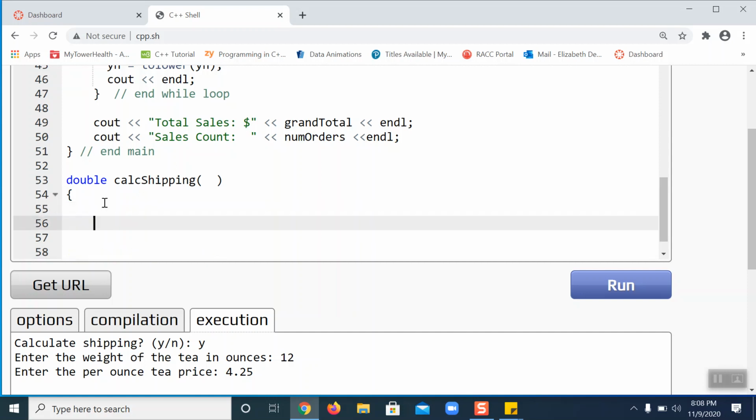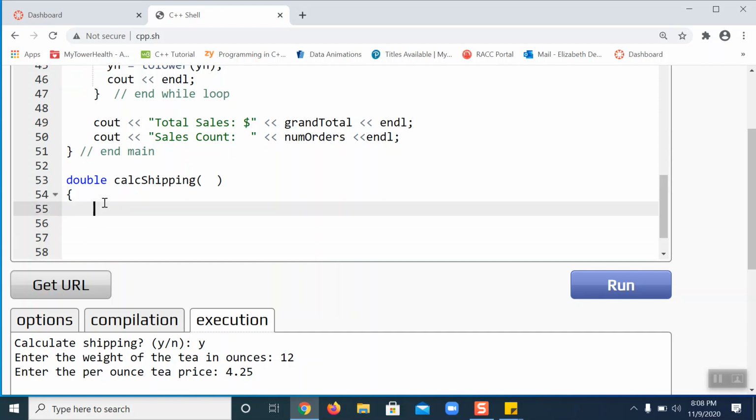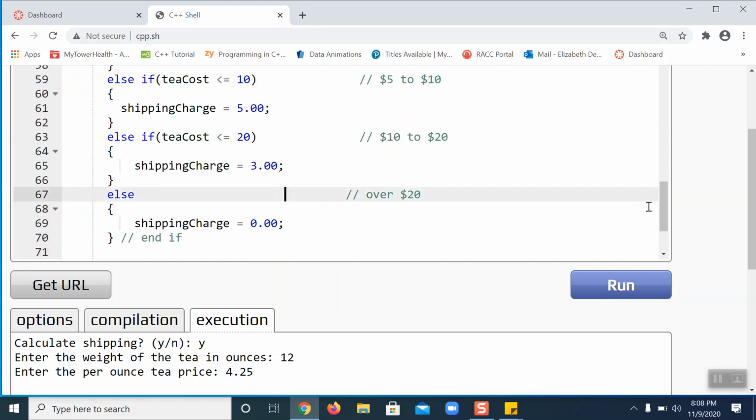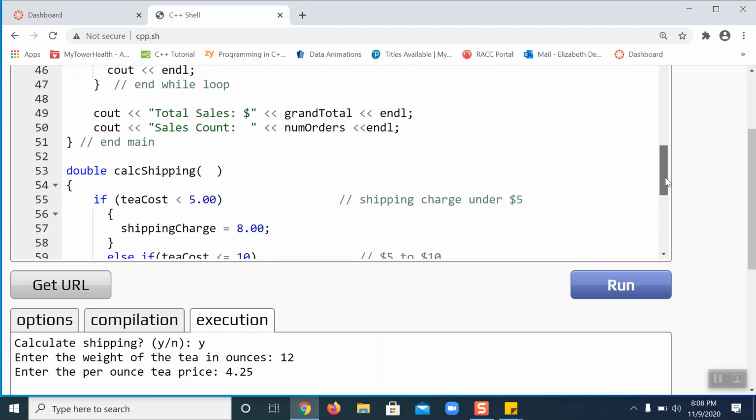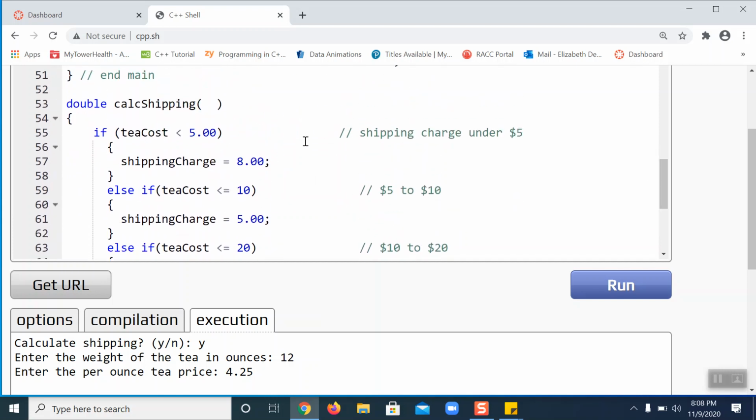Okay. And then I'm going to take that code and I am going to copy and paste it right into that function. So that's pulled all that code out of my main function, and it's after main. So don't try and put your functions inside of main. They don't get coded in main, they get called in main. So the code goes after.